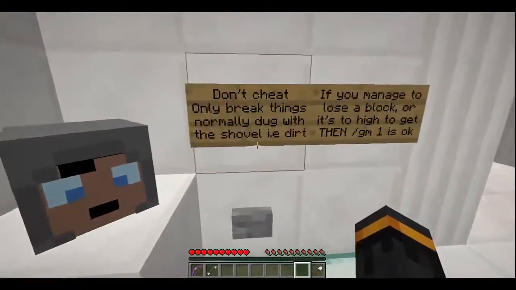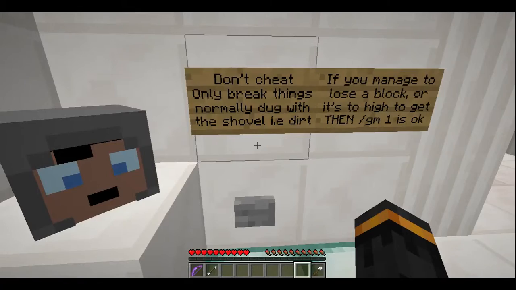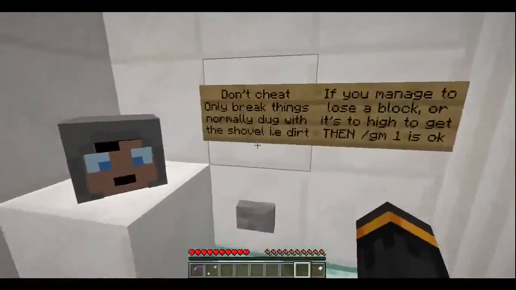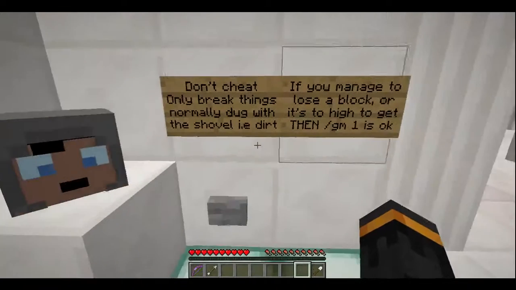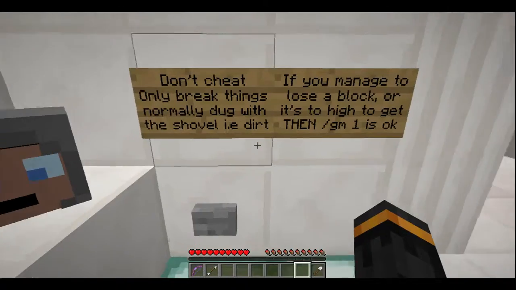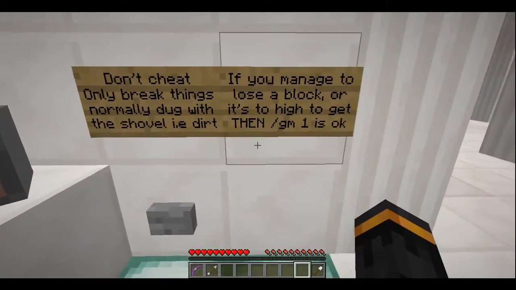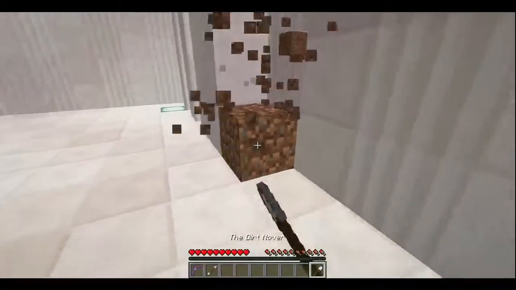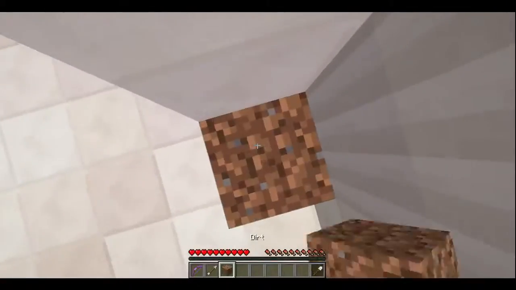Alright, don't cheat. Only break things normally dug with the shovel. Oh, so I can use the sand. Hang on, let me read the rules again. Don't cheat. Only break things normally dug with the shovel, i.e. dirt. If you manage to lose a block or it's too high to get, then game over one is okay. Alright, so I can't really cheat, obviously. But, so I can get 4 blocks now.